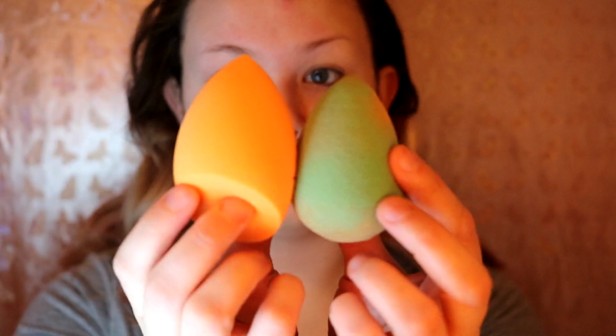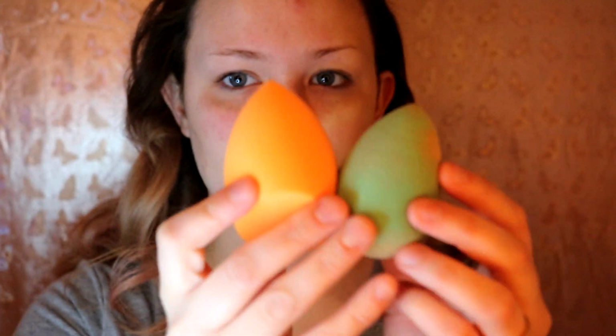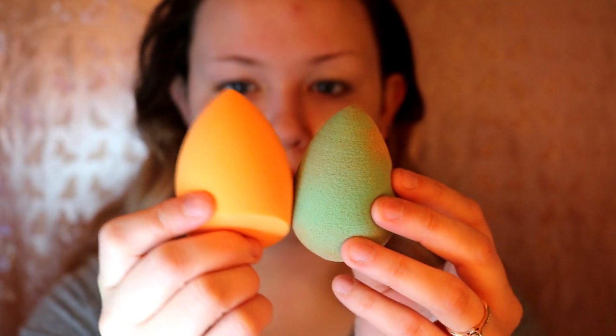I will say that the Real Techniques sponge actually got bigger than the Beauty Blender when wet. It started off small, the same as a Beauty Blender, but it got a little bit bigger once it was dampened. One thing I will say is that when I was wetting it under the sink to dampen it, soap or something came out of it. I don't think there was soap on my hands, like I just washed my hands, so I don't know what was coming out of the sponge, but that has me questioning some things. It was kind of odd. There was just like little white bulk, like it almost looked like soap foam. Let me know if any of you have experienced that too.